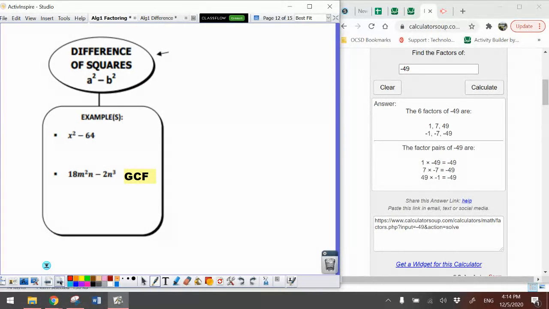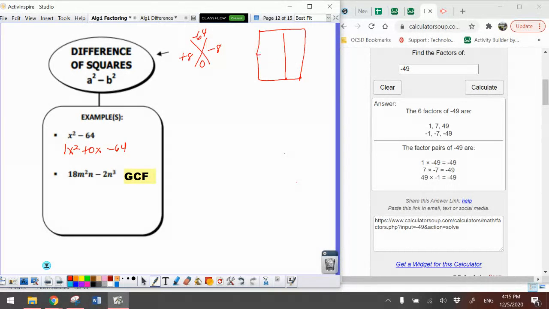Okay, so let's go ahead and do these two, see if we can get them figured out, and we're going to look at some more trinomials. Again, difference of squares. We only have two terms. That means that middle term is 0. So if I think about this being a 1x squared plus 0x minus 64, my crisscross negative 64 and 0 would give me a positive 8 and a negative 8. Those are the two terms that I need.